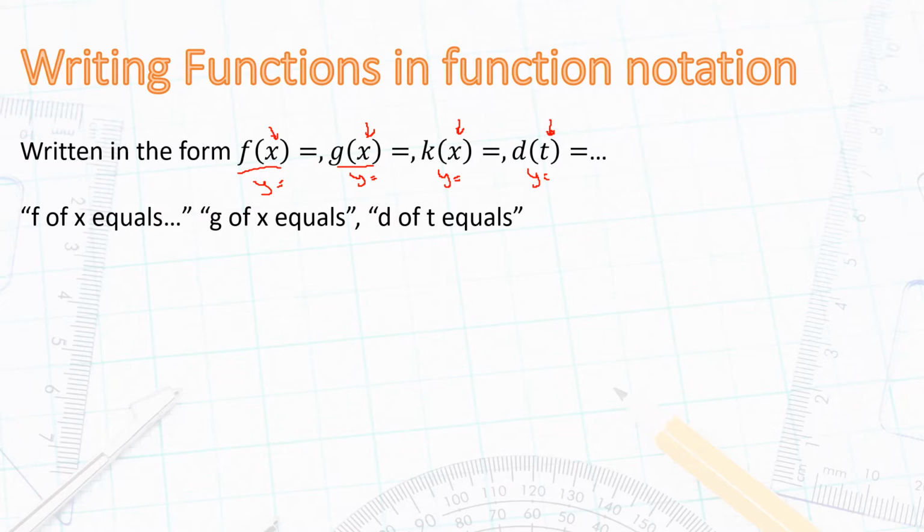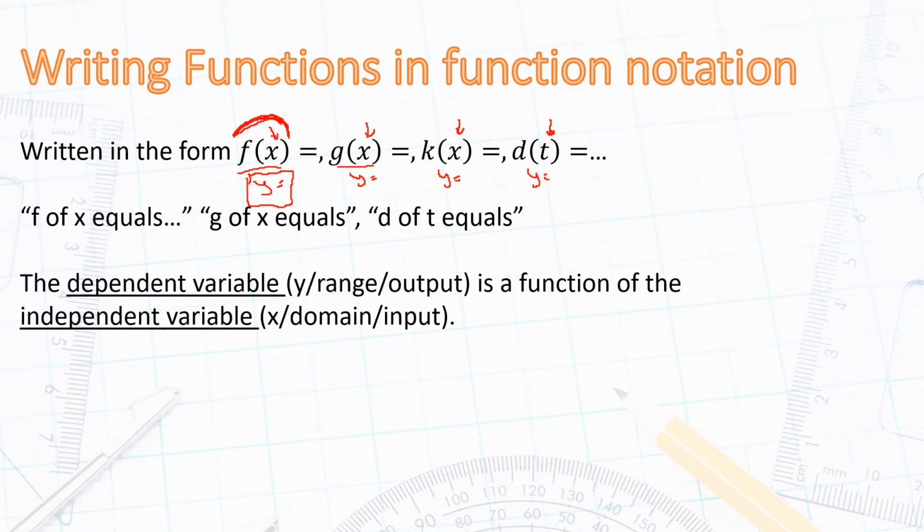So f of x means a function of x, so the output of that function is going to be our y coordinate. f of x, this whole thing is one term, so you're not able to separate those. That's a key thing. You can't divide by g or divide by f or divide by d or x for that matter. You have to keep them together. In a lot of cases, if we have to manipulate the equation anyway, we will replace it with a y and then sub back in f of x at the end, just to make things a little bit easier for ourselves. You're not trying to transfer two different variables around the place.